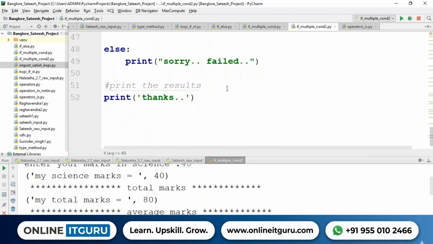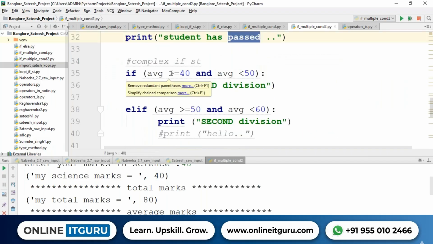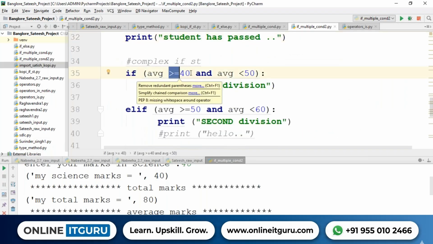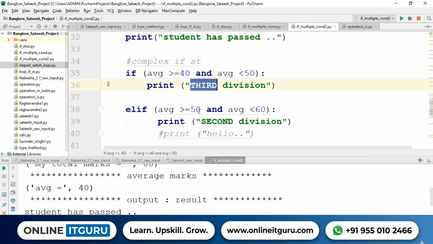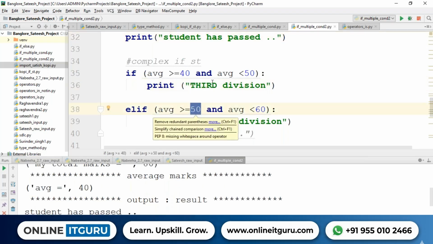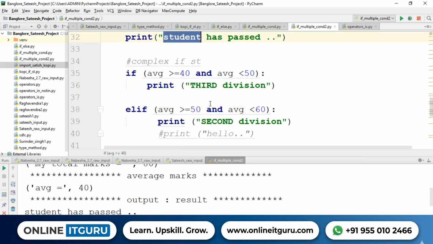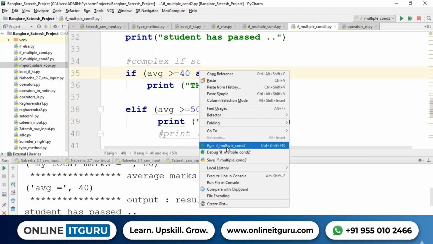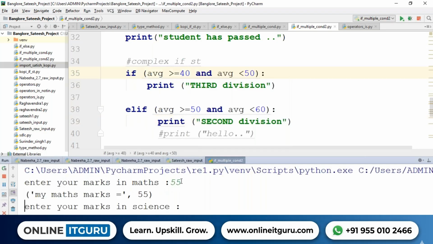Now, if you are greater than or equal to 40 and less than 50, this condition was true. So he has passed in third division. That's what we got. Now I'll give around 55 to 60. Then student has passed in second division. So 55, and maybe I can give 58.